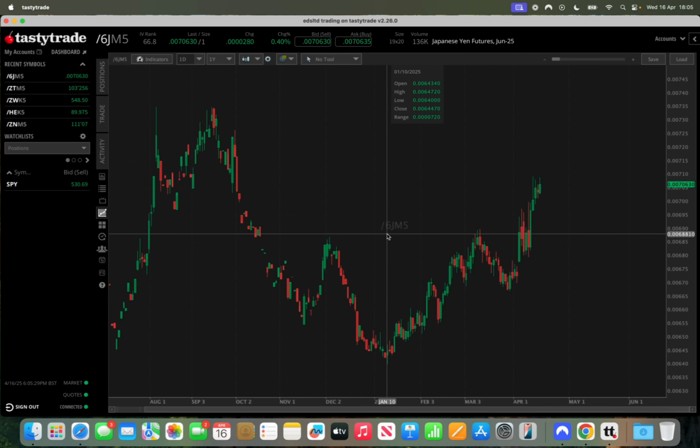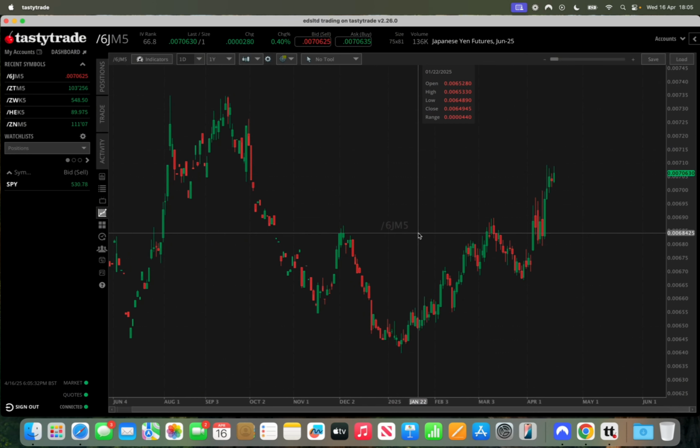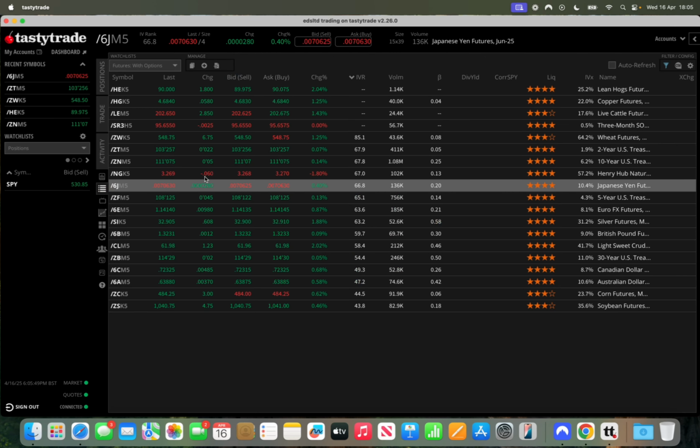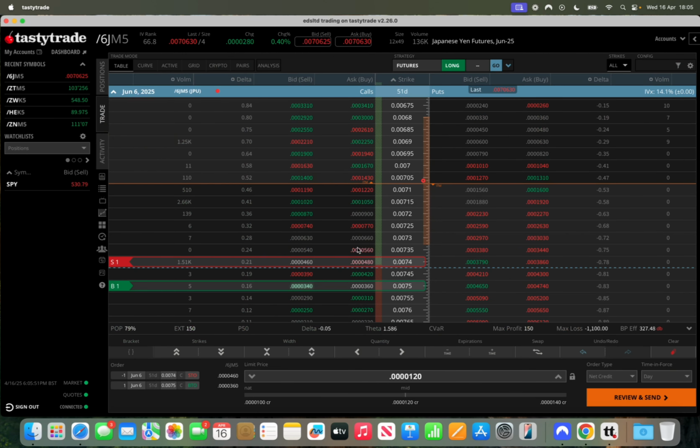If we have a look at the chart for the Japanese yen, we don't trade based off of the chart, but as you can see, it has been doing pretty well recently. It's been going up. So let's just take the small directional assumption that price will either stay where it is, maybe go up a little bit, not too much, or possibly go down. So a very small, short directional bias. Okay, so what we're going to do is we are going to sell a call contract.